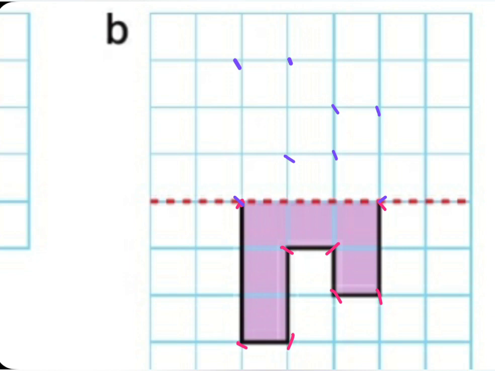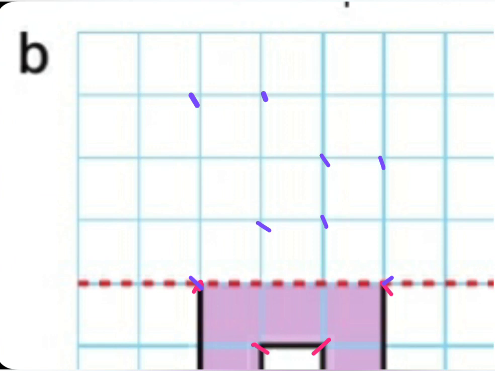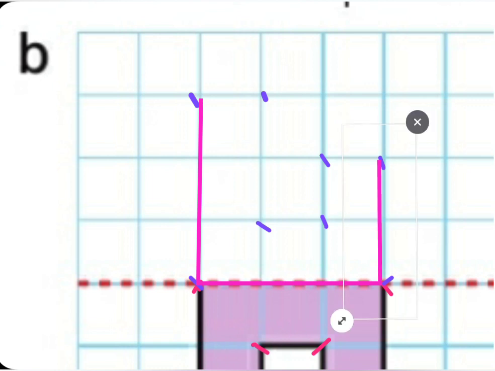Now the last step is connecting these points together. So we come here and connect them together. First, we have this line here, and then this one, this one. We just connect the points together. We already have the points. We connect them together like this.